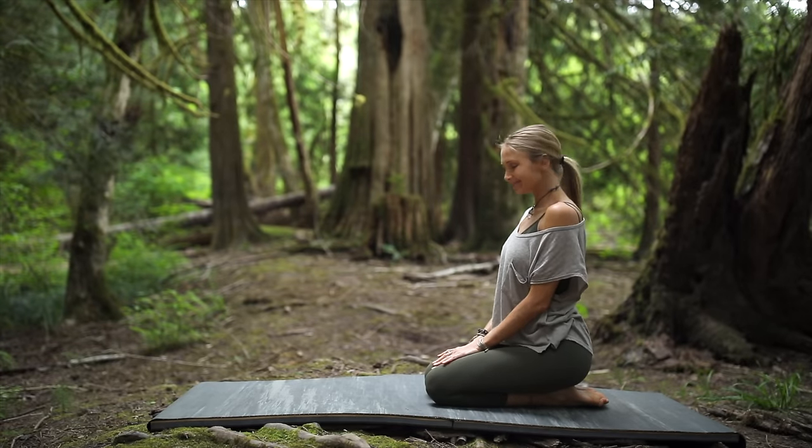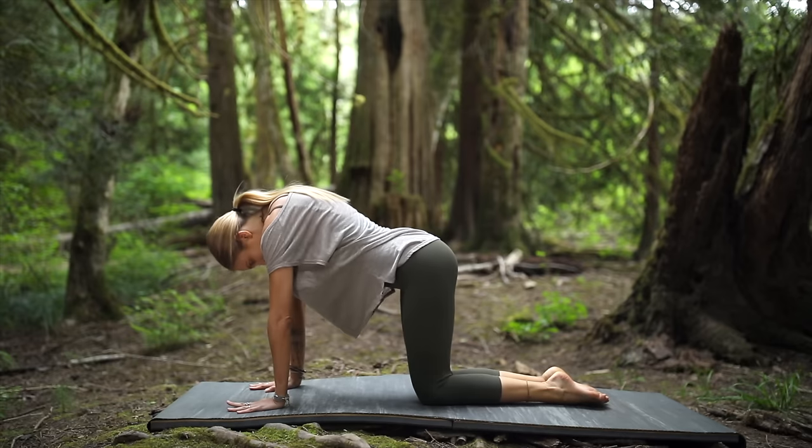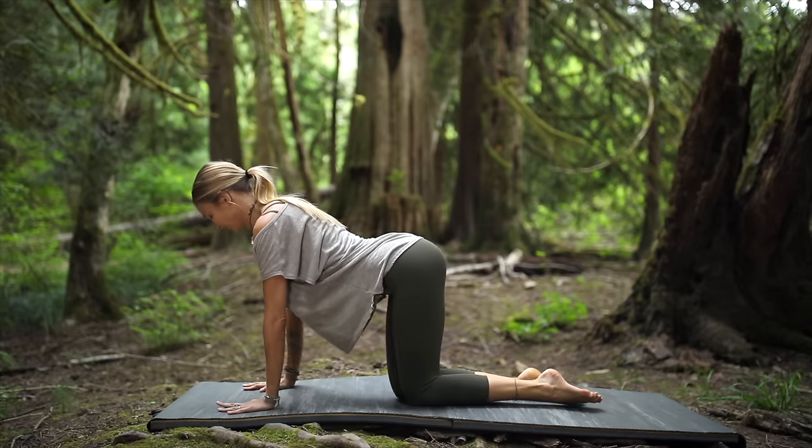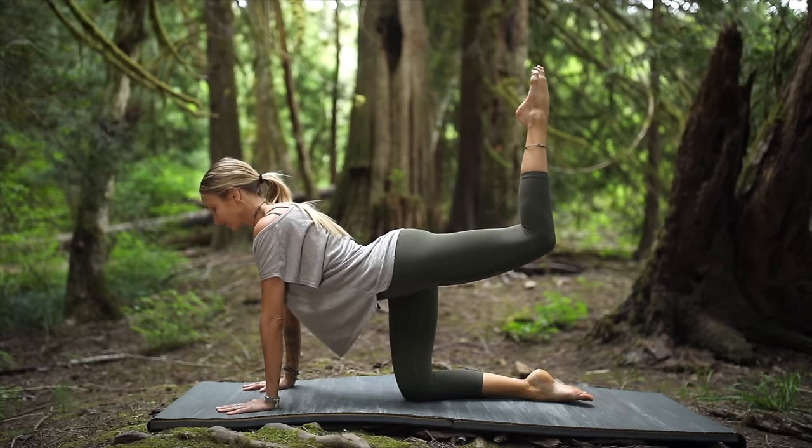All right, friends, we're going to get started today in an all fours position. So bring your hands forward. Your hips should be directly over top of your knees. Now to begin, we're going to first take your left leg, bring it all the way up with the knee bent.